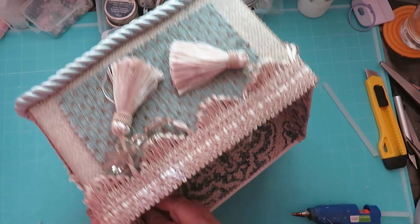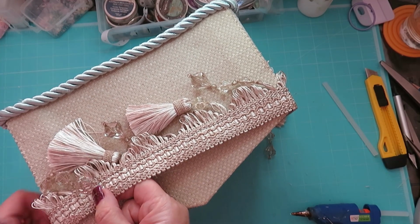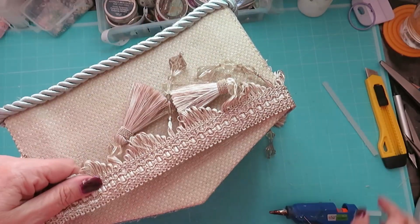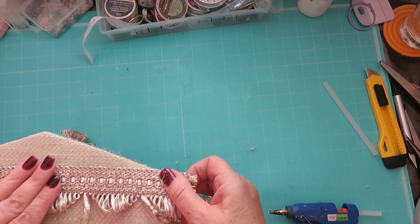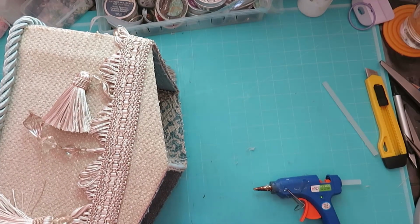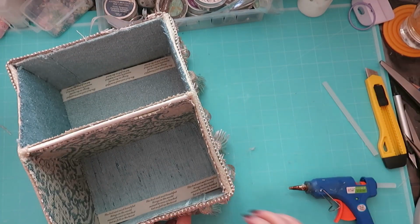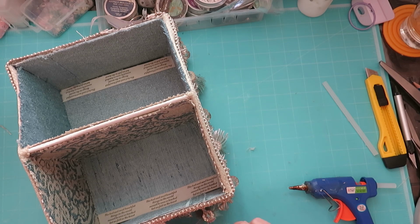Ow. Oh, look at that. I'm a bit short. I am so clever. What am I going to do now? You know what? It's the back. I'll figure out something. Uh-oh, not doing this very well. I got so excited. I didn't measure it all the way around. But look, this is looking stunning. Uh-oh, you got stuck in there. Okay, no. I know, hang on. There we go. Now that I wrecked that one.